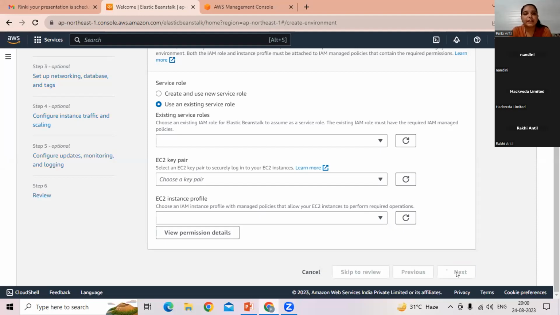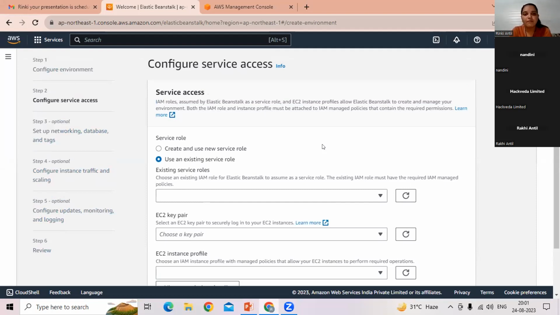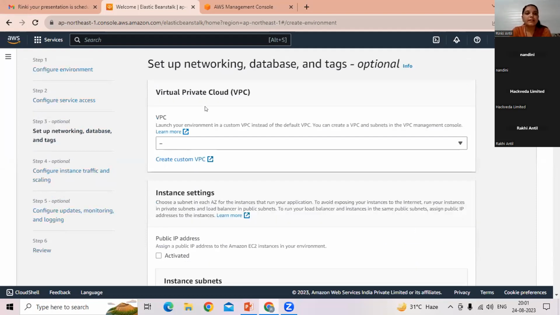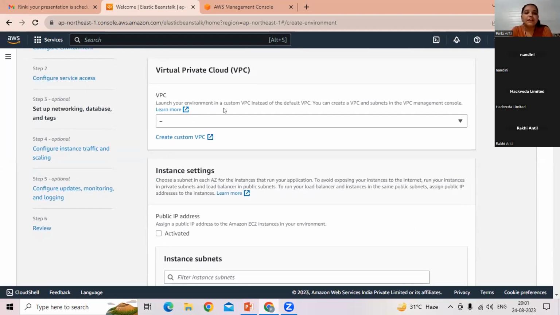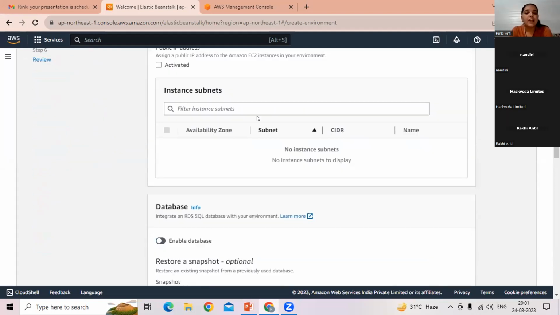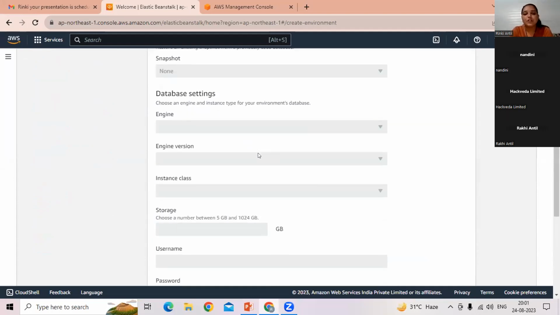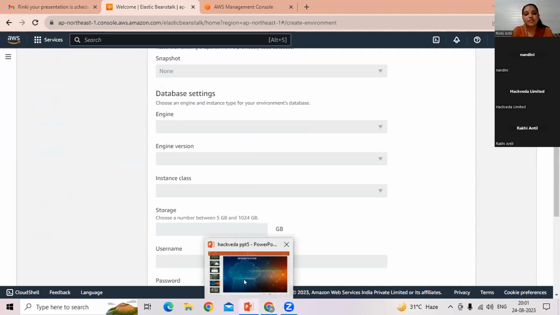So move to the next. Next is set up networking, database, and tags. Here we create our own VPC subnet in the VPC management console, and instance settings and database settings. These settings are optional. So move back to our presentation.